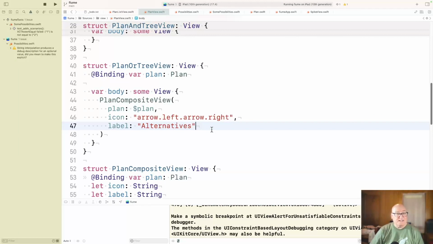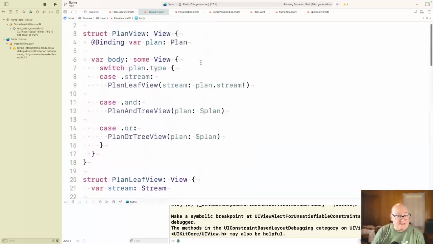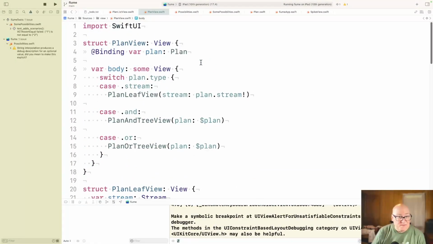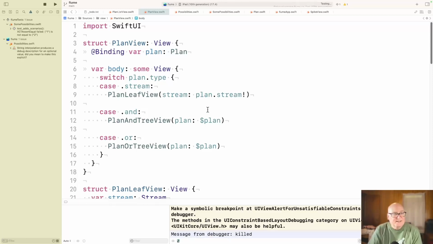Why I would make that mistake, that part I can't tell you. That just seemed too easy. Oh, I do know why. I bet it was a cut and paste. I bet I cut and pasted the and case and the or case and didn't change the other. Sounds like me. Okay, so let's run tests.